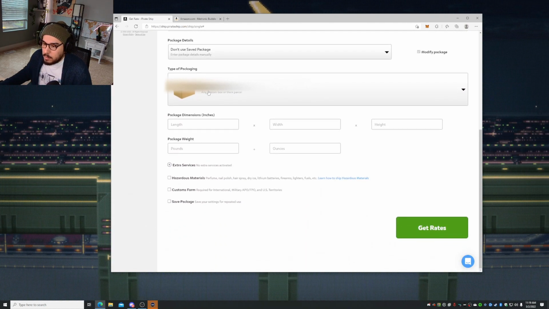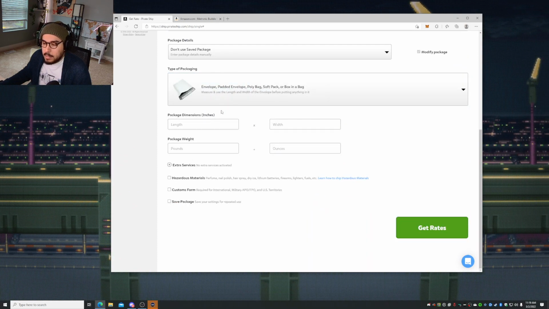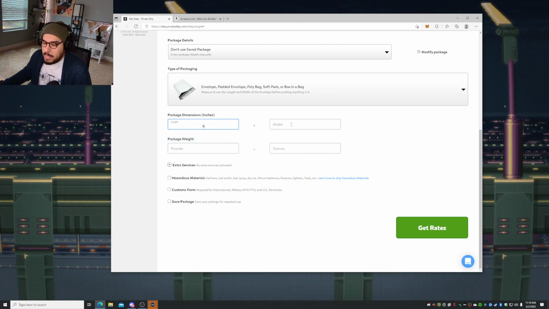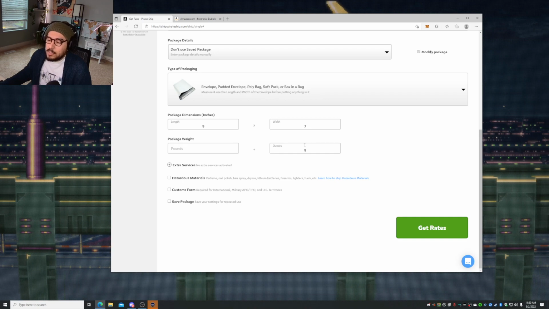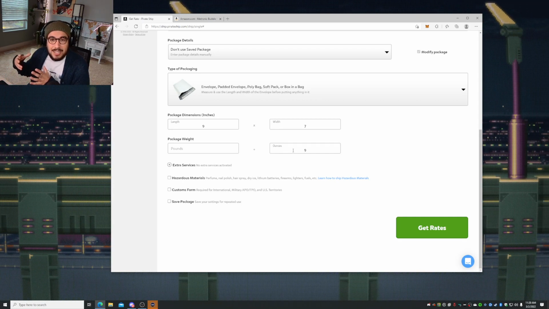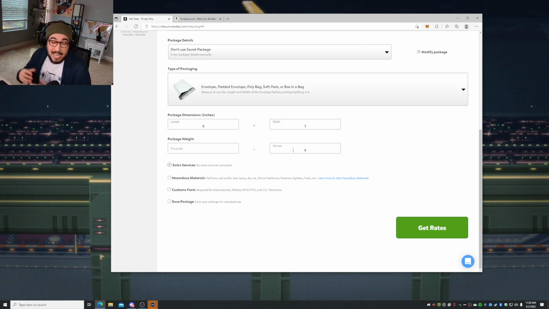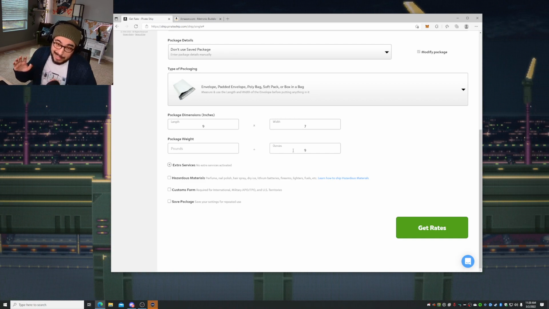Once you've done that, you're going to want to change this to envelope if you're shipping in a bubble mailer. Typically, dimensions are 9 by 7, so if you've already had that pre-populated, let's just say it's 9 ounces, whatever. You're going to want to weigh this at home. So if you have a scale like a kitchen scale for food, that works. If you have an actual scale. If you got a scale for other stuff, listen, I'm not judging you, okay?